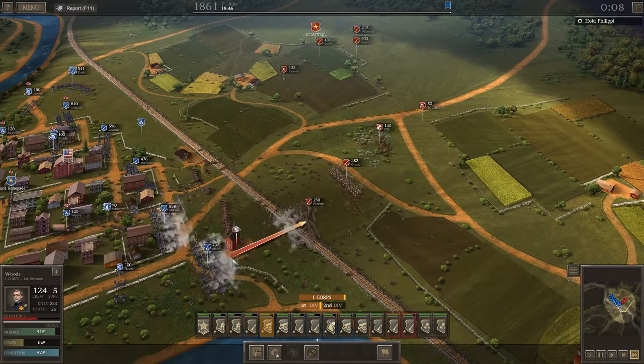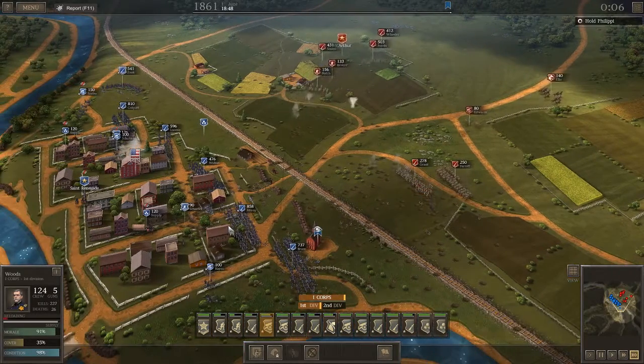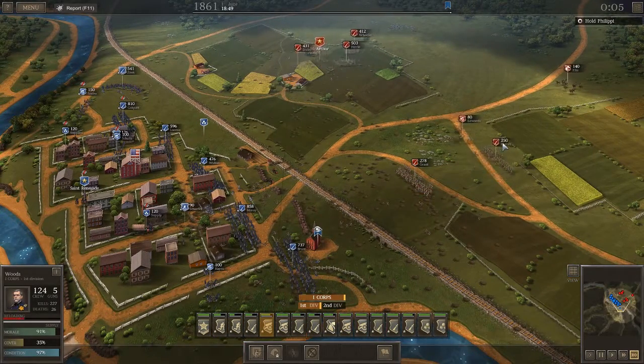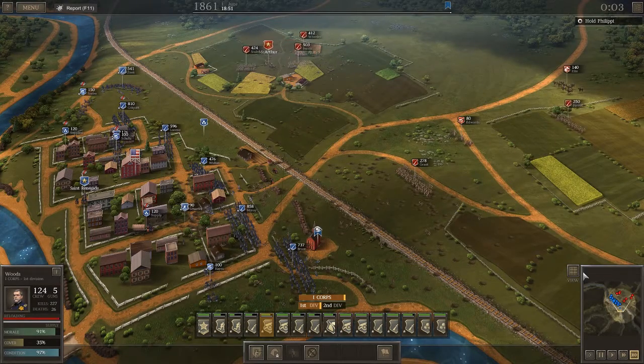Because we're not going to leave this position. Our objective is to hold Philippi, not wipe out the enemy. We don't really have that good of a unit. This was the first battle of the Civil War, the first land action. It is not the first major battle.